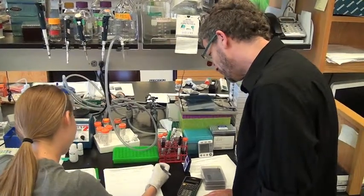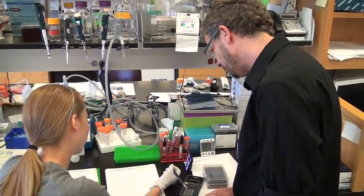And depending on the outcome of the next study, hopefully one of these drugs will tell us this is the way to go. This is the drug that works the best in mouse models. And then it would be time to think about phase 1 clinical trials to establish the safety in patients first. And once that's established, it would go on to a phase 2 trial to test the efficacy of this compound in polycystic kidney patients.